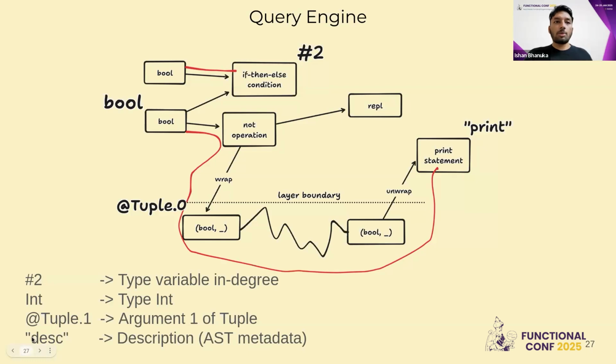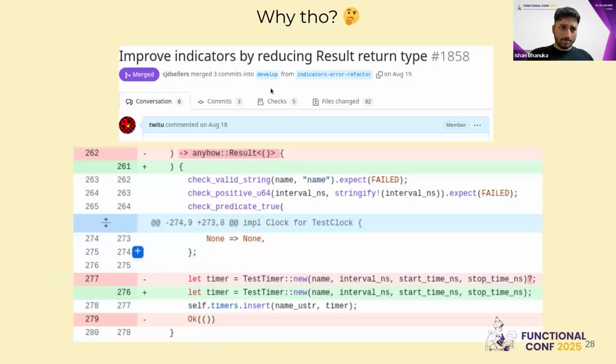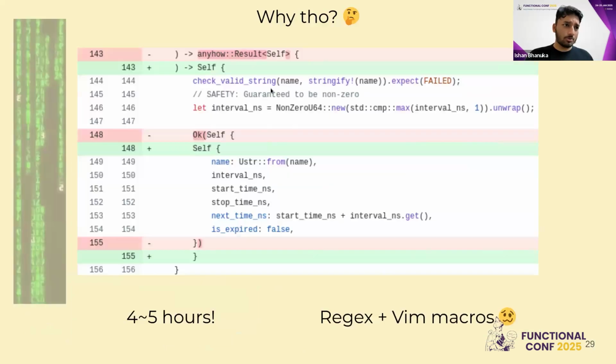Or I could do some kind of check on the AST, like the metadata of it. There's one other very interesting case. This will come to the initial example that I showed you about that 82 file PR that I was making. We can also check for the in degree of the type variables. For example, this if then else condition here has two different Boolean values flowing into it. And this becomes very relevant because remember this example, which kind of inspired this whole approach, that took 4 to 5 hours to solve.